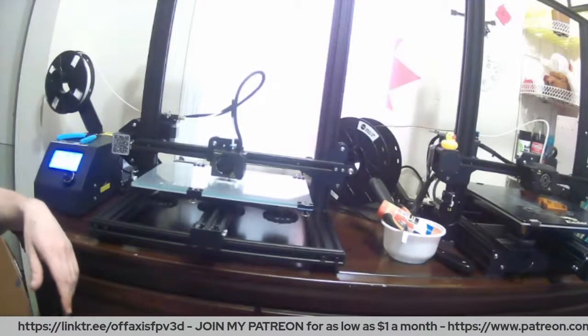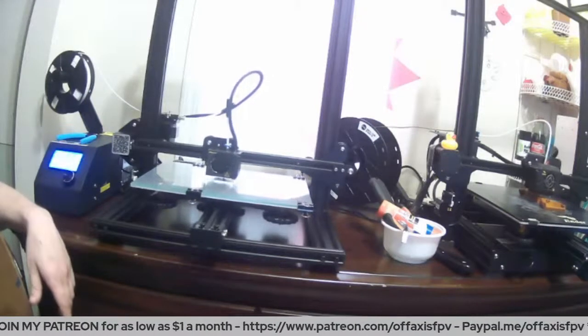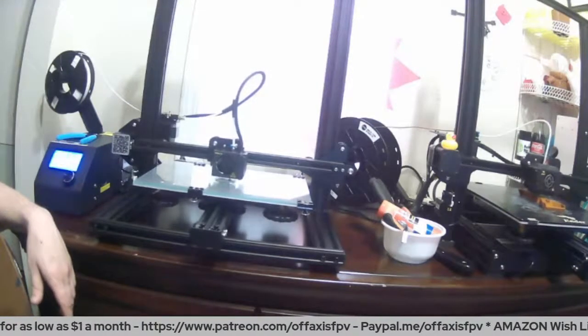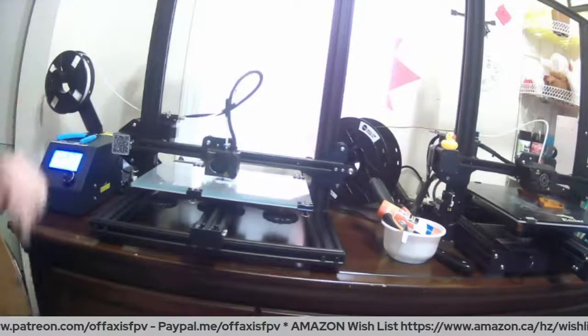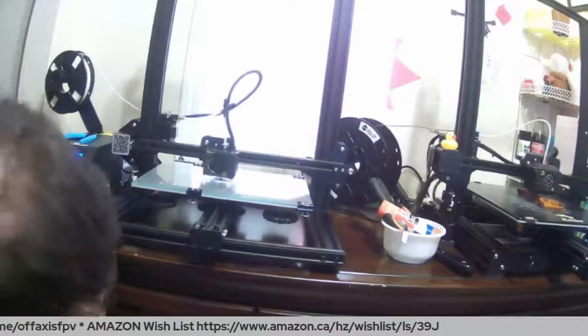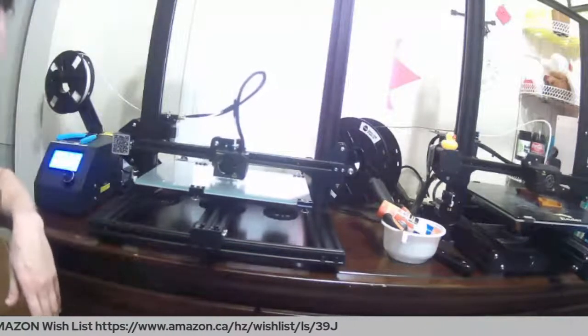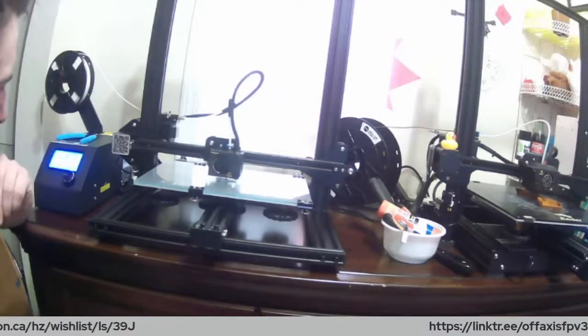Definitely have to figure out a different way to mount the spool, because I definitely need these printers to have enough room between them. This big box here doesn't really help a lot. So maybe I'll extend this up higher or something. I don't know exactly what I'll do, but definitely need as much room in this area as I can.